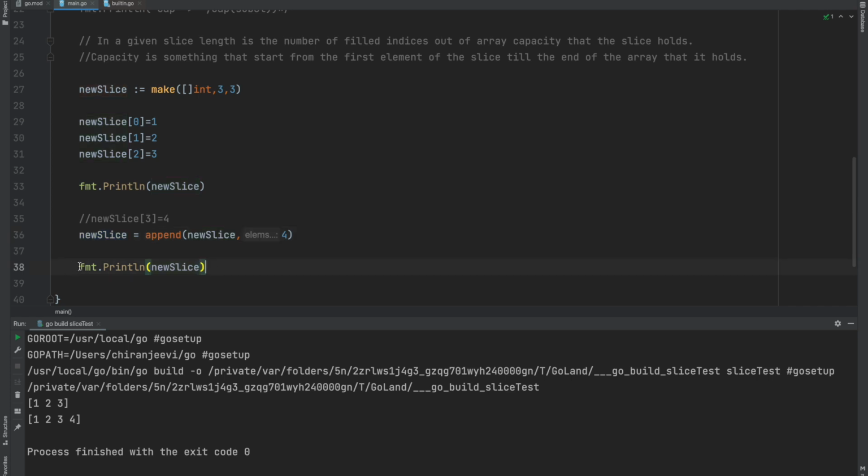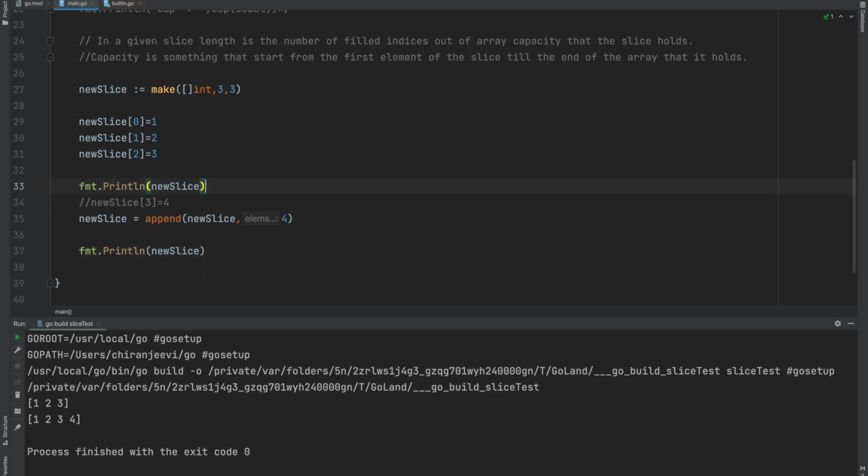Now how do we prove this? Just as we did earlier, before printing, instead of printing new slice, we'll print the address of the first element in this new slice, which is %p and \n.